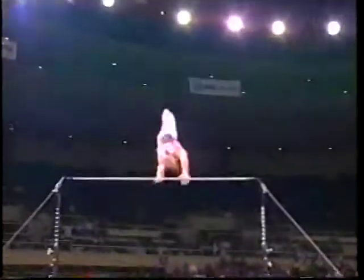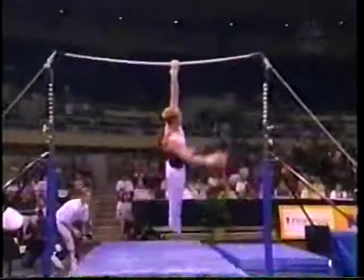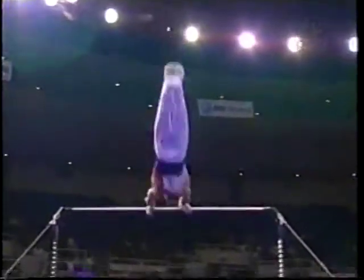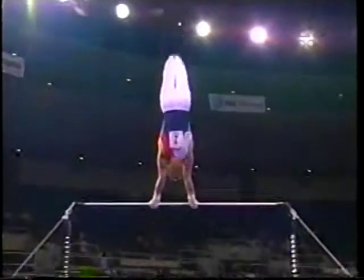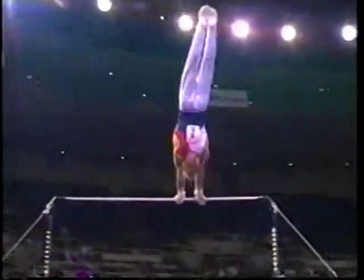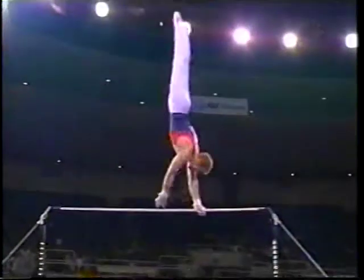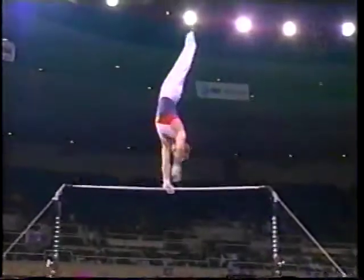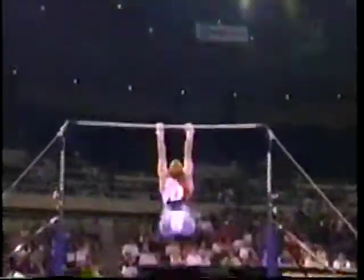Does a lot of Stalder-type elements like that. And if you do them with your legs together, now watch, he'll do a combination coming up here off of one arm, and he'll connect it to this element right here. That gets him almost halfway to all of the bonus he needs in the entire exercise. Makes for a long routine, double twisting double coming here.